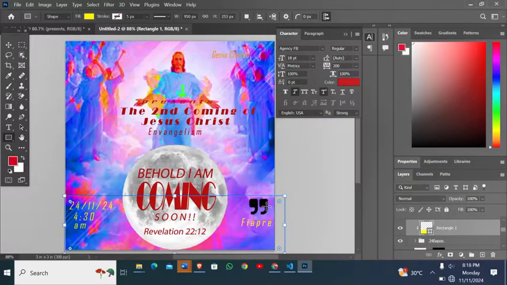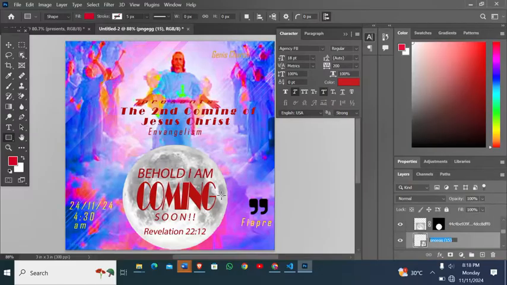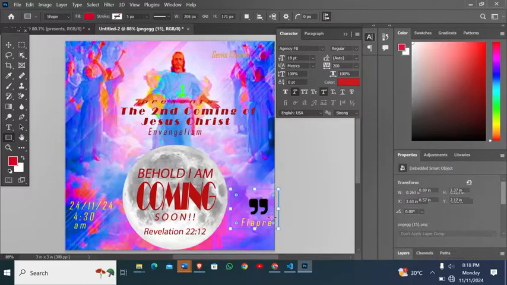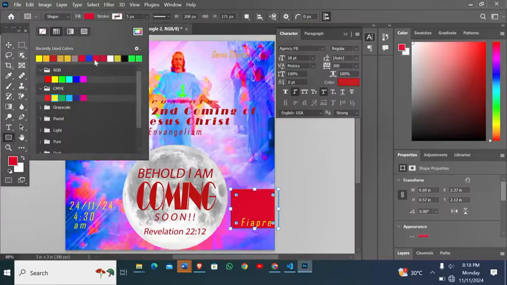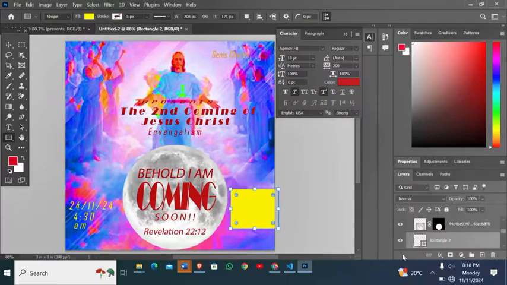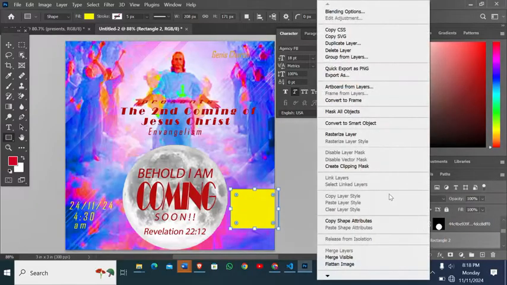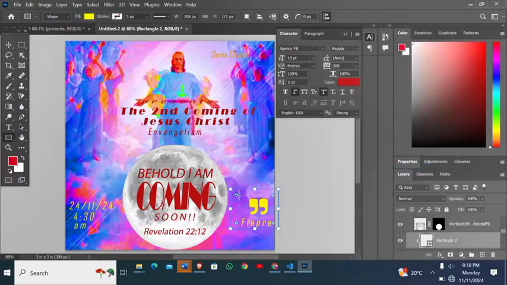So now you can see we've gotten the color for this. The next thing is let's provide this same color for the other image, which is this image. Just select that image and then draw a rectangle over it. Choose the filling color to be yellow and then click on the layer to create clipping masks. So now the color has been achieved and we are having our yellow color for these layers and this one.